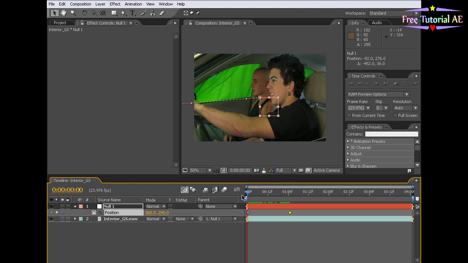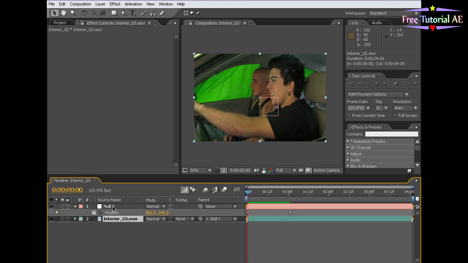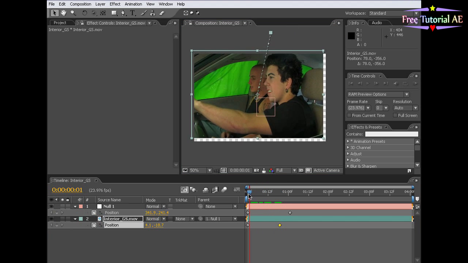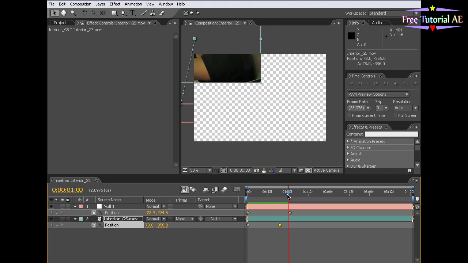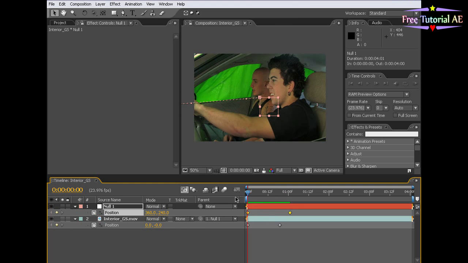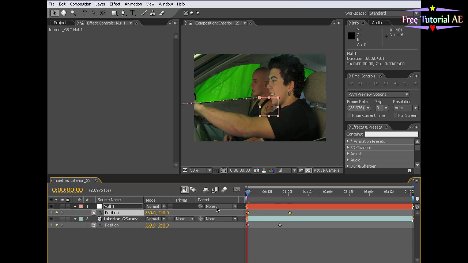A null object's good for applying tracking data or any kind of dynamic data that you don't want to actually be applied to your source layer. So for example, this layer is now parented to this null, but if I go into the position of my first layer, I can then add a position that moves it up. This layer is going to move up and also move forward per the null object, so it's getting the sum of both of their animations together. That's one little thing I wanted to point out.